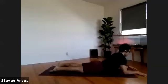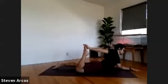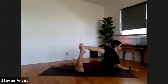Elbows under shoulders. You're gonna bend your right knee and reach back with your right hand to grab your right foot. Start with kicking the foot into the hand. Let it lift you up a little bit higher. All right, keep this lift in the chest.